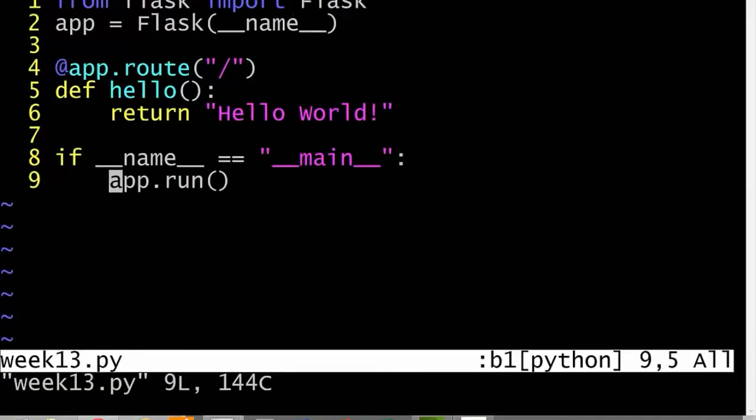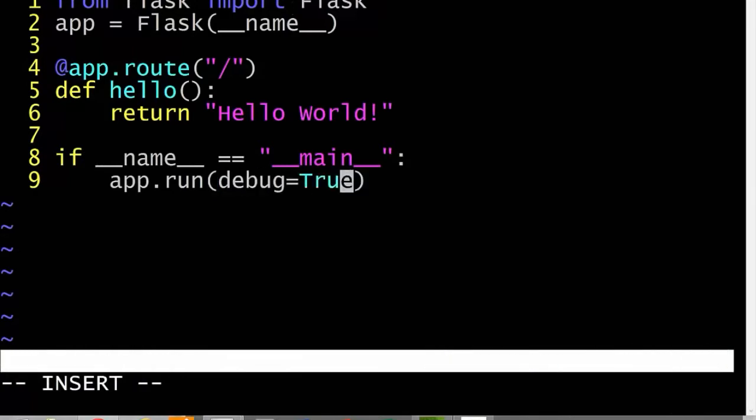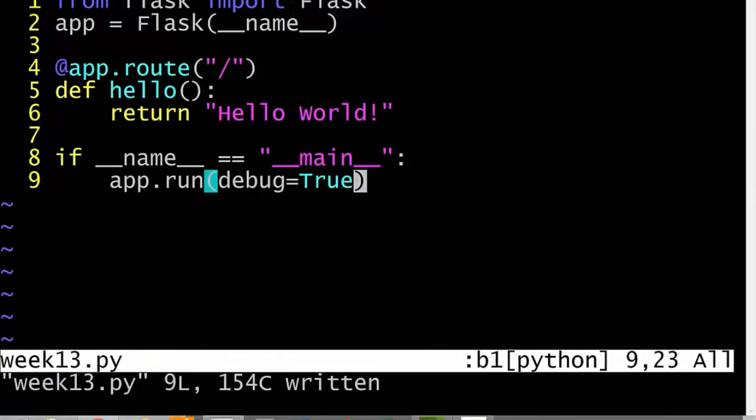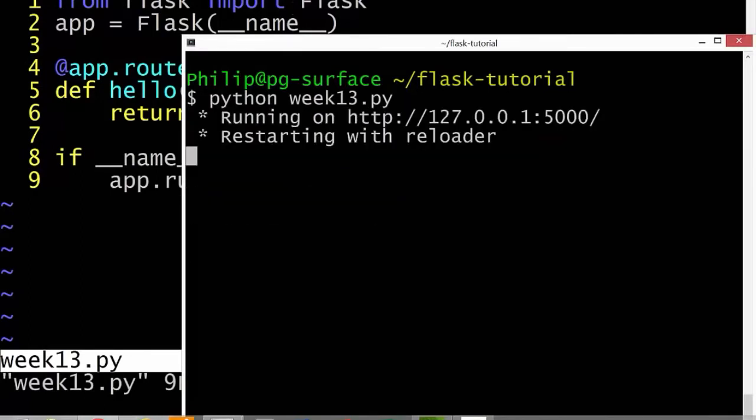There's a special mode in Flask which is called debug=True. I'll put all this code online later. Actually, it's already online now. But if you run debug=True, the cool thing is that when it runs the server, it automatically detects if you change the file. So if you change the file, it actually reloads the server. So it's like you're always getting the latest version.